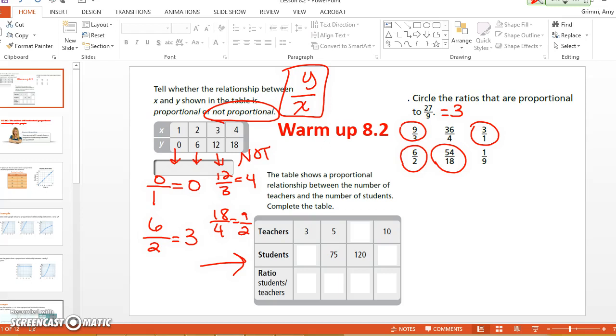So when you're looking at this one, you should go to this one right here and figure out what the ratio is. So 75 to 5, which is 15 to 1, which would be a pretty amazing ratio. So then I use that to figure out the other one. So if I have 3 teachers, how many students can I have? 45. Because if I have 45 over 3, that is still 15 to 1. Okay? So if I have 120 students, how many teachers do I need? 8. So it's still 120 over 8, which is 15 to 1. If I have 10 teachers, how many students do I need? 150, which is 150 over 10, which is still 15 to 1.